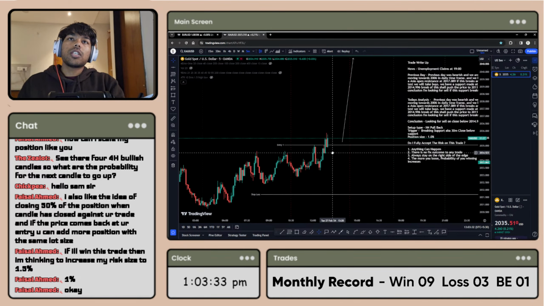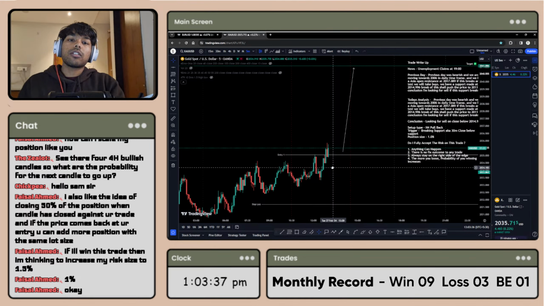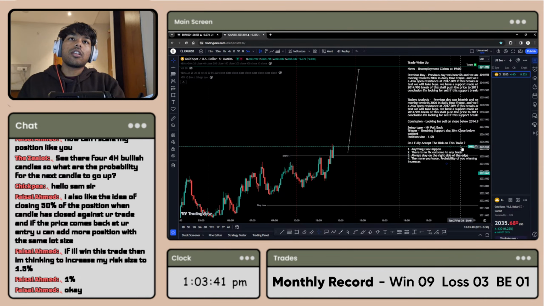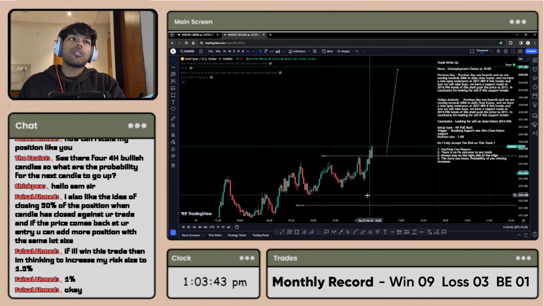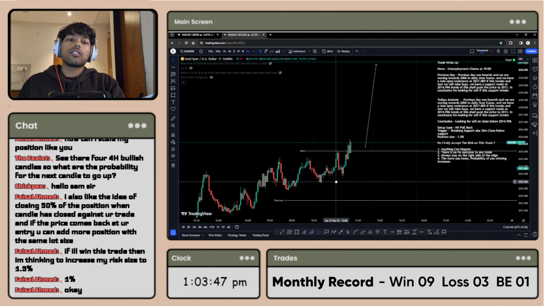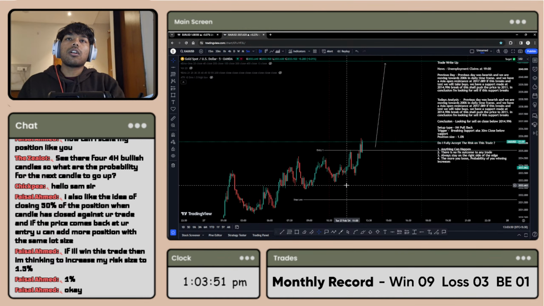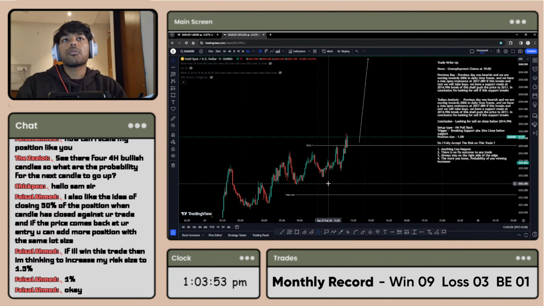Okay, so you see this trade is a winning trade at the moment because it is running at profit, even though it is a small profit. And the 1 minute candle is closing in about 1 minute and 15 seconds. So this is our 5-minute candle. Let's just see how this one is going to play out.